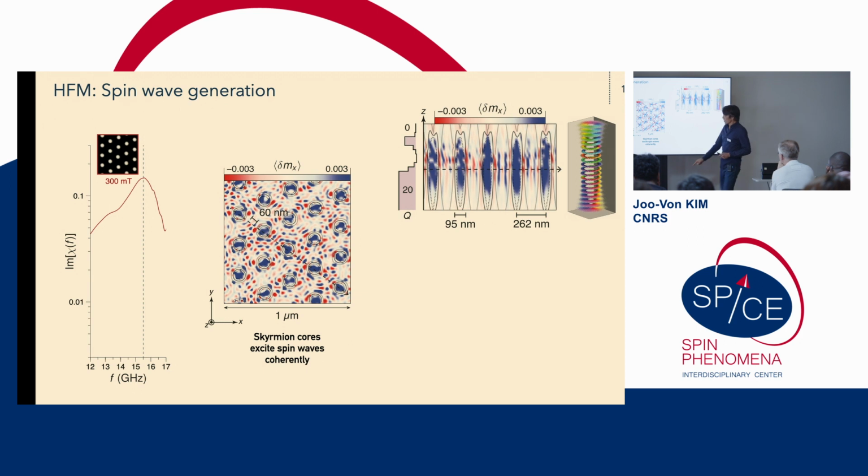So if we take this line, we do a line cut across here, and we look at how this response looks in the thickness. You can see here are 5 skyrmions. Again, at the cores of these skyrmions, it's a dark blue color, which means this is what's really responding to the RF field that's being applied, and fairly coherent wavefronts are being emitted between the skyrmions. So we're quite confident that what we're driving here is skyrmion core precession leading to spin wave emission.